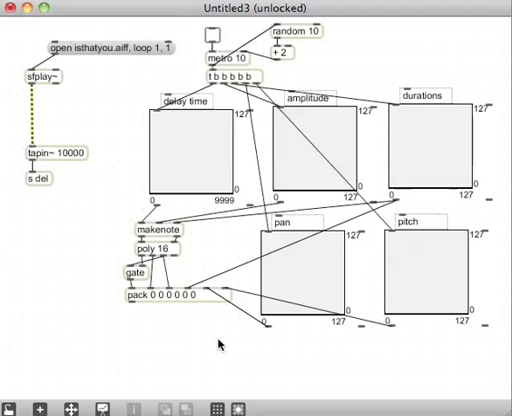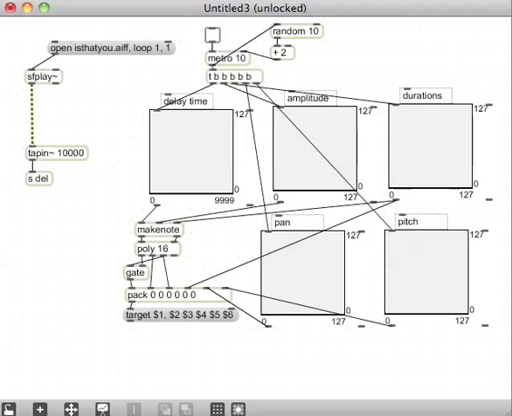Okay. And I'm going to send this to go through a message here. So M for message, where the first item in the list has the target message. So target $1, and then a comma with the rest of the list: $2, $3, $4, $5, and $6. All right. That should be ready for the voice allocation in the poly tilde. Now we just need to build the poly tilde.